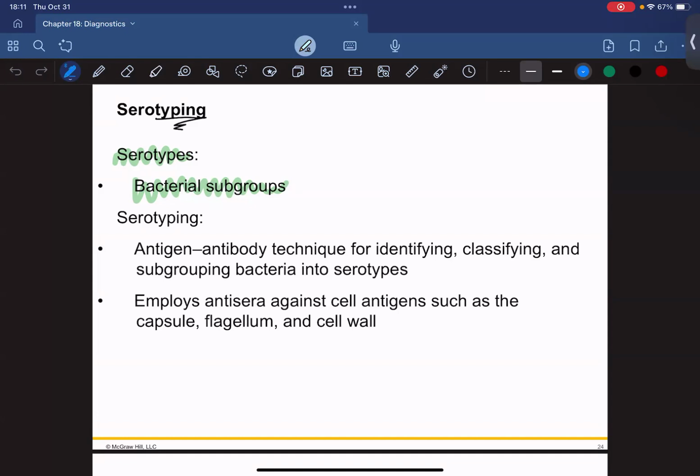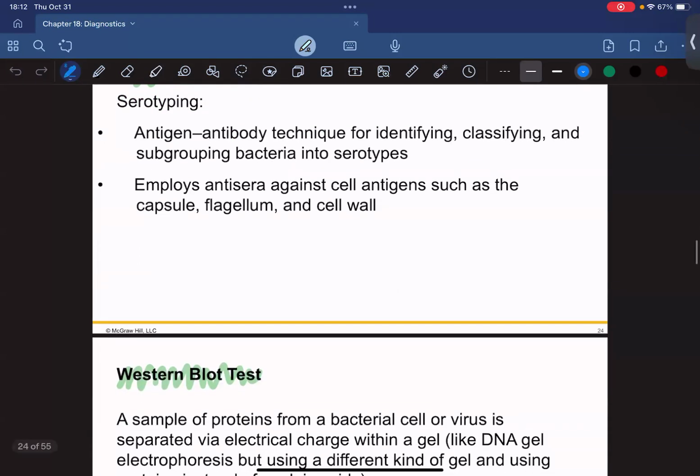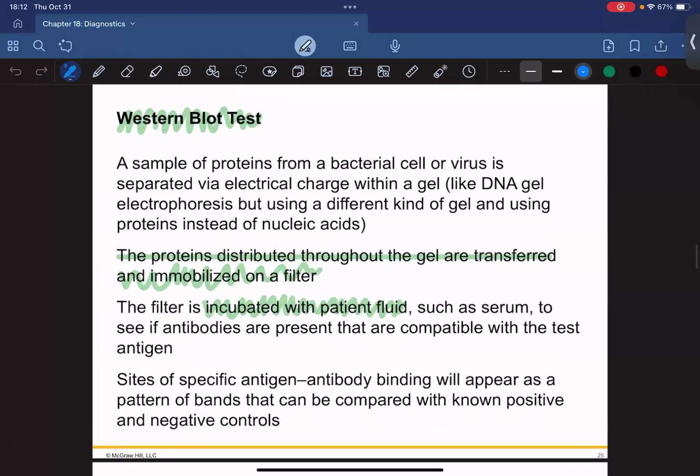And that's going to be judged by whether they interact with specific antibodies. Antibodies aren't always only reacting with a whole species, right? Some strains might have a different marker than one another. You might be Salmonella enteritidis, but you might be the typhoid-forming kind or the general Salmonella kind. You might have flagella and you might not. So we can use antibodies against flagella to see if you're the flagella-having kind of guy. And that antibody is for serotyping. Then we will call you your serotype flagella guy, basically. So that's that. Western blots are used for confirmation testing.